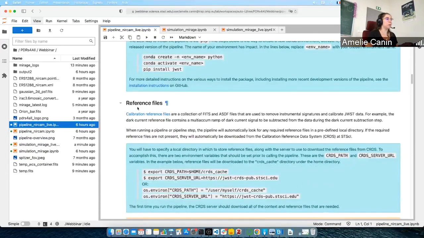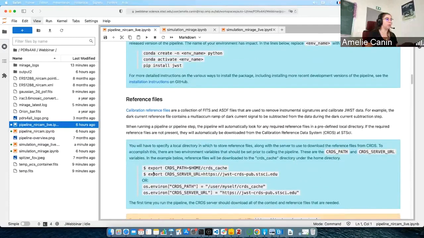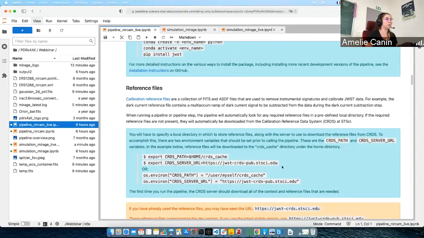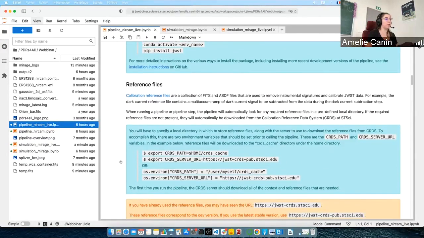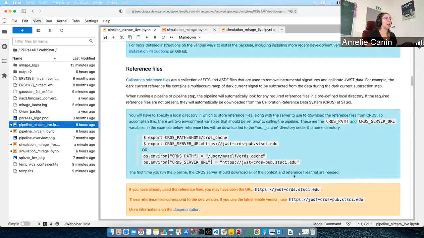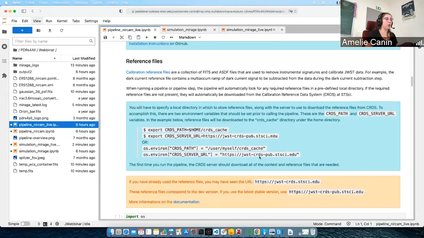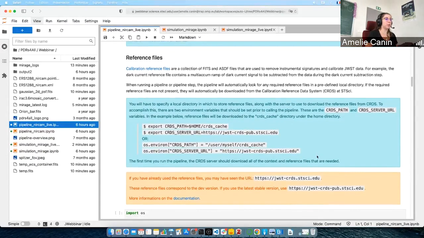You also need the reference files, so the CRDS contents. The same as previous, but you don't have to add the MIRAGE data. And if you have already used these different paths, you can see this one has changed.